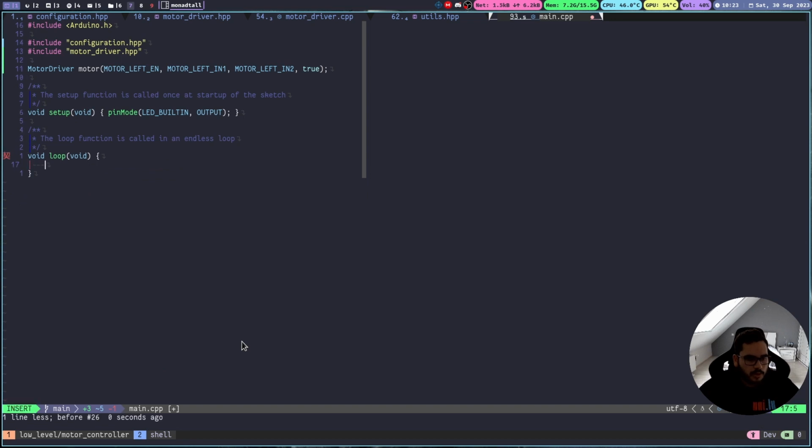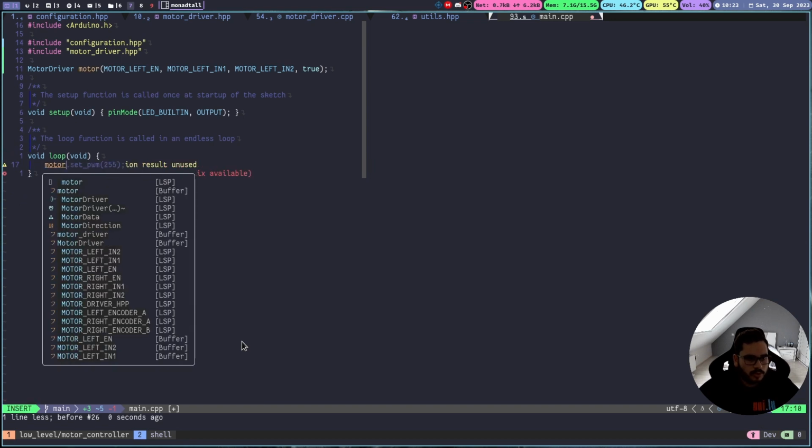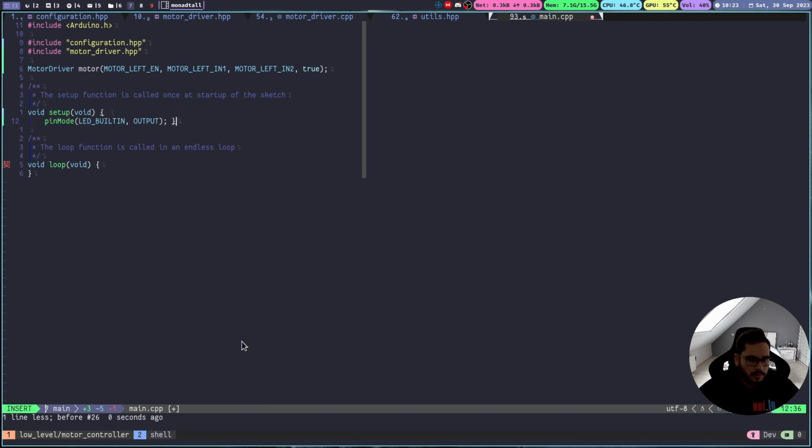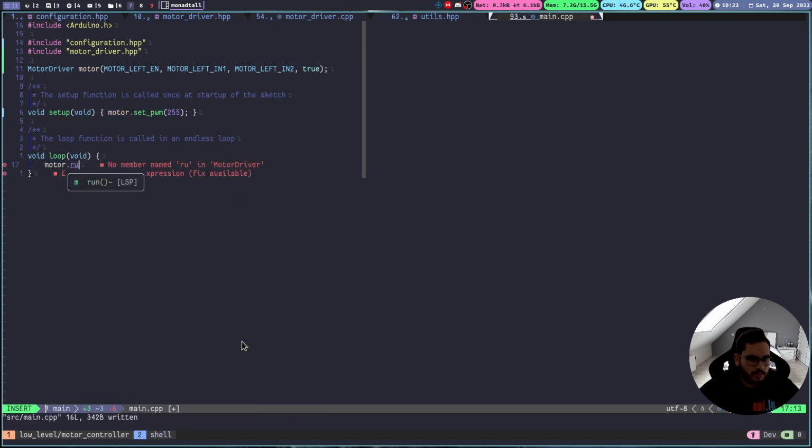We just need to call motor.setPWM to be 255. Actually, it will be called here in the setup function. And here we just do motor.run. That's all we need.